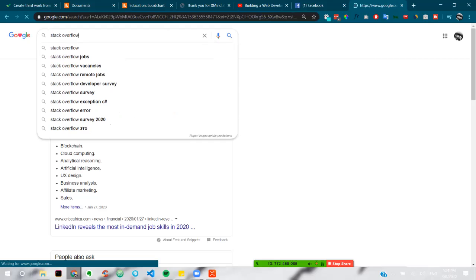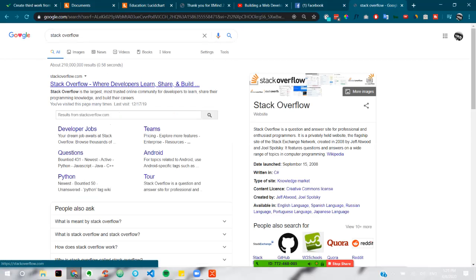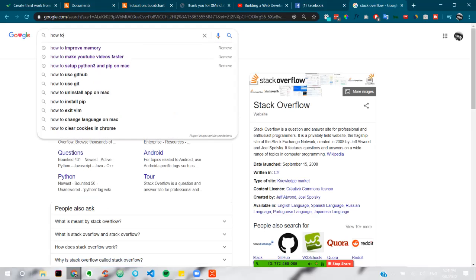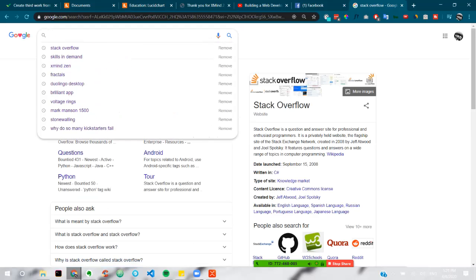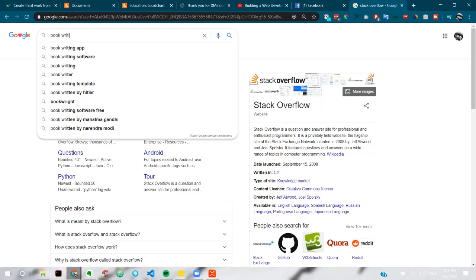So for example, let's say I wanted to see how to write a book. You might at first have the mental block of, oh man, I don't know how to write a book, and you'll just be stressing yourself out for no reason until you're like, okay, you know what? I can be in a productive headspace. Let's actually figure out how to do this. Some people wouldn't even think about how to write a book. They might do something like book writing.